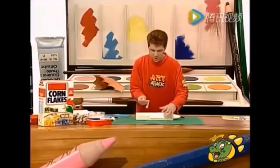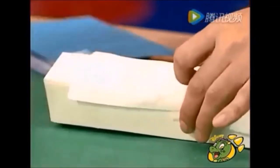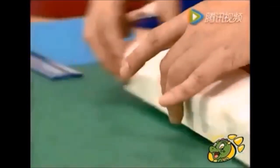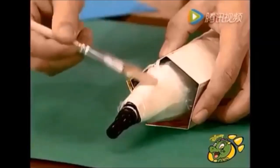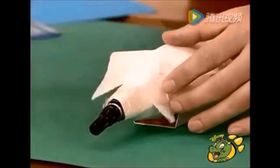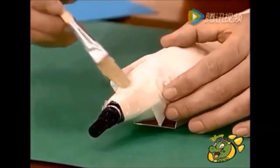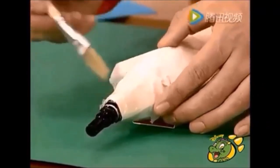And the reason I'm doing this is it just makes the whole job a lot sturdier and it makes it easier to paint. Again, I'll just paste on top of that there and paste it down into all the nooks and crannies. And when it comes to the tip, you put your glue on like that. And when it comes to putting your tissue paper on, make sure it goes into all of those open edges down there and the nooks and crannies. But whatever you do, don't paste over your pen tip or it won't write.